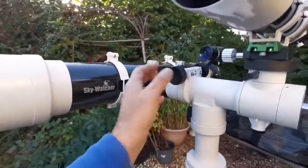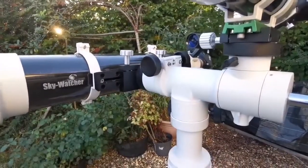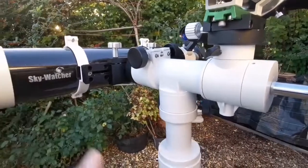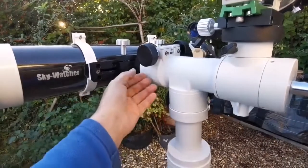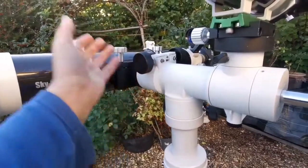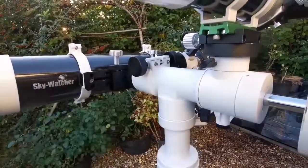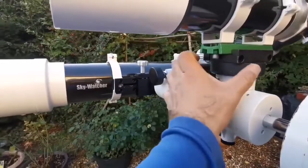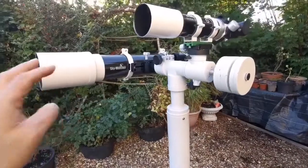And unlike other mounts, like, I don't know, the Rowan AZ75, this mount has slow motion control, which is a bonus. Anything with slow motion control in this mechanical range will be more than 1,000 pounds. So you can have this for around 200-300 pounds maximum. Really good value, and China has made it really good value. I think this is one of the best mounts everybody can buy.